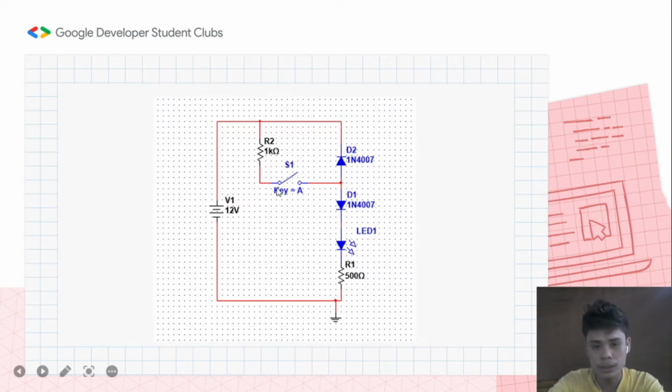However, if we apply current on this side, then this diode is in forward bias, so our current can flow directly to our LED. That's what makes the output on. If we input off, our output is off, and if our input is on, our output is on. So this is the diode version of our buffer.